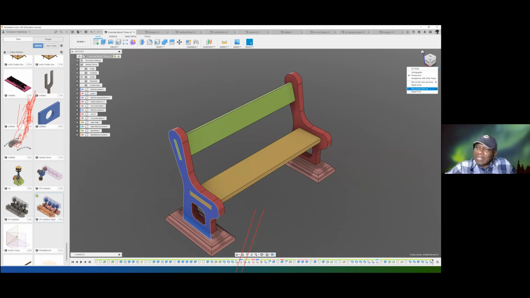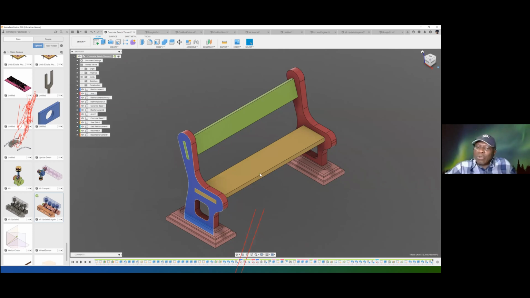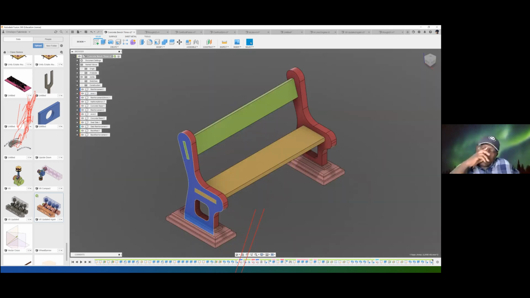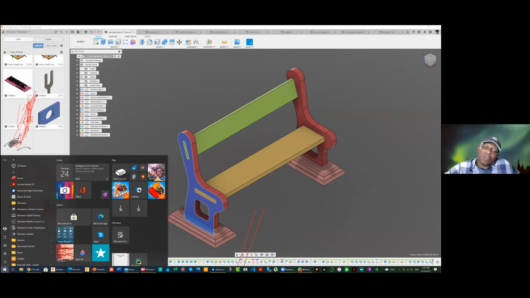So you can set other things. This navigation bar is not the only place where you can make settings. You can even make your settings right at the view cube. For instance, we can move from perspective to orthographic by clicking it here. Now, we are no longer in perspective, we are now in orthographic. How do I prove it? Let us look at this edge now. You can see we are now in orthographic projection. So that setting does not have to happen in the navigation bar. It can happen even in the view cube. Like I said, the number of ways you can get things done vary greatly in Fusion 360. You do not have just one single way of doing anything.